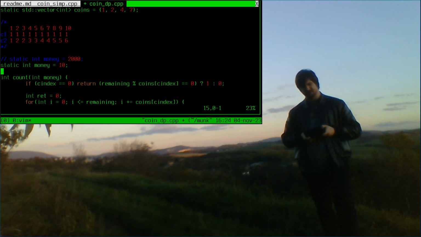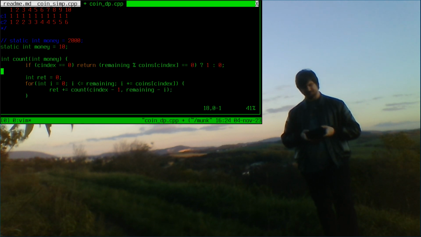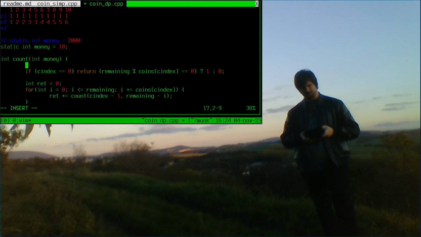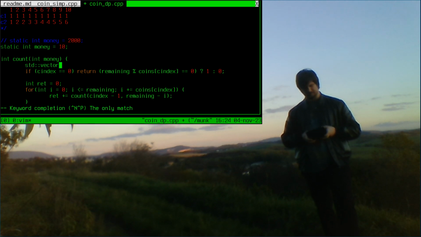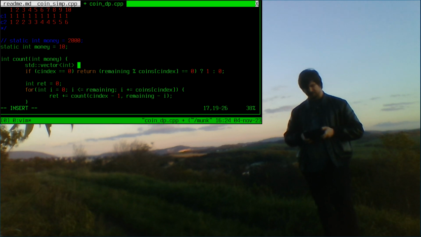Actually, yes. So what we can do is that we can do a std vector, or std vector, as I like to say it, of int table.